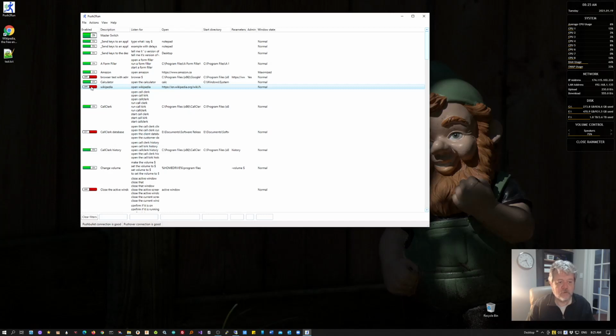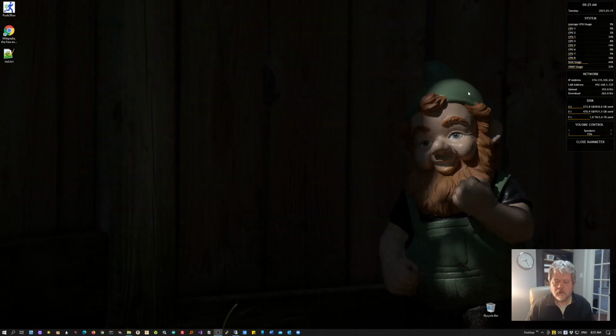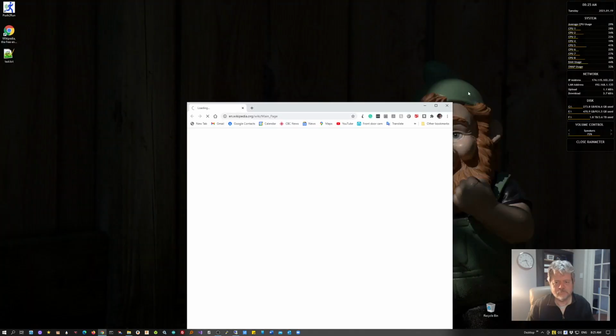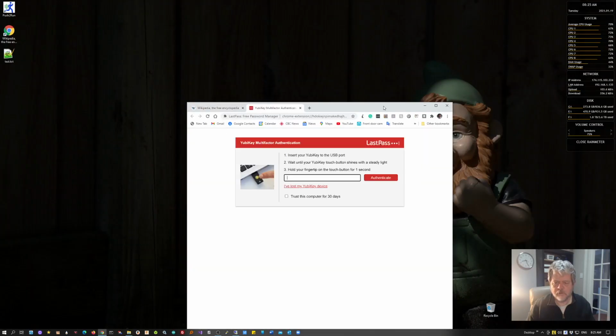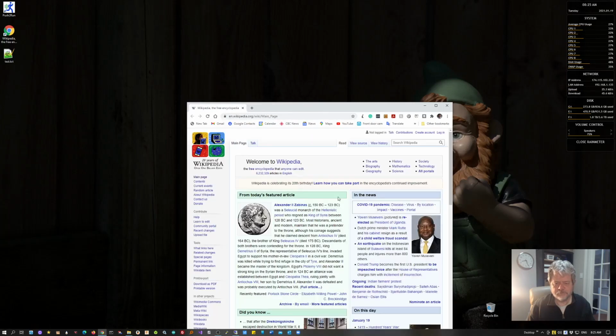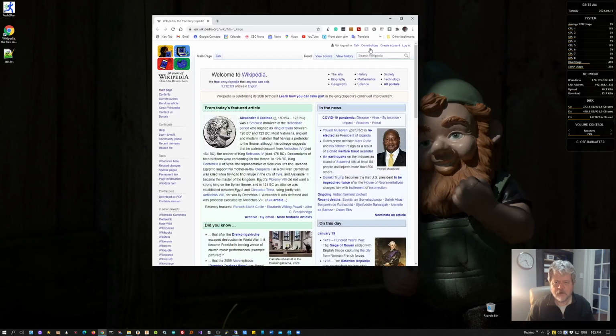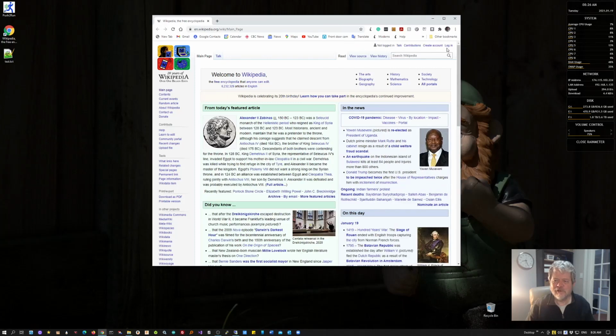Open Wikipedia. By default, it's going to be off, so we're just going to turn it on. All right, and now I can say, okay, Google, tell my computer to open Wikipedia. Okay, I've told your computer to open Wikipedia. And there you go, Wikipedia comes up. So that's a screen I get when I open up my website in certain circumstances. So never mind that, it opened up Wikipedia. Okay, there you go.